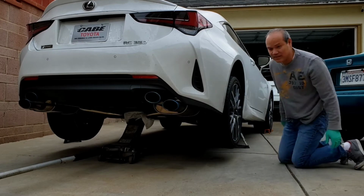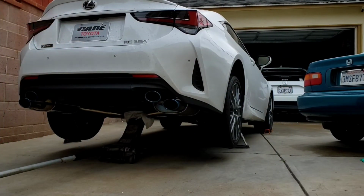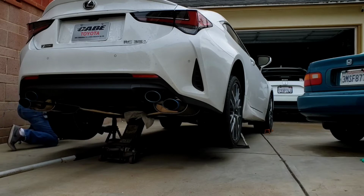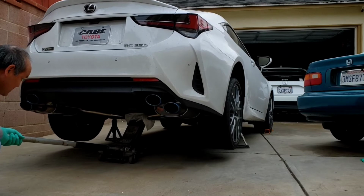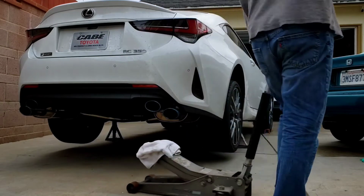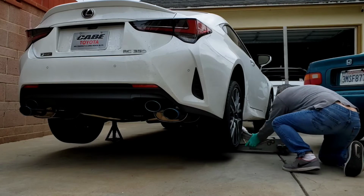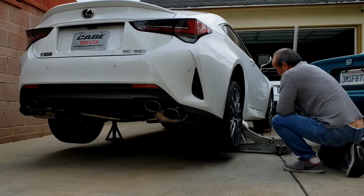I can't stress enough. Always use a jack stand. Never go underneath with just a jack. Safety. We only have one life. One life. Okay. And additional safety. Just in case.